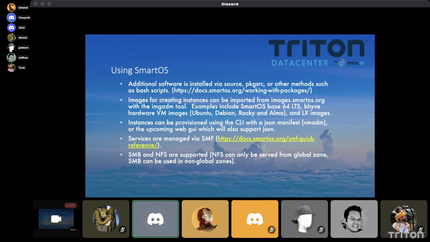I saw Jonathan mention we surpassed 26,000 packages in package source now, by the way. Package source has a comparable list of packages with Debian. On the Linux side, Debian is widely known as having the largest repository of open source packages available in the package manager. And we're pretty close. We're pretty on par with Debian.